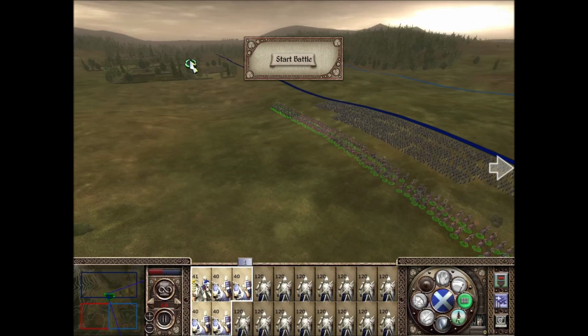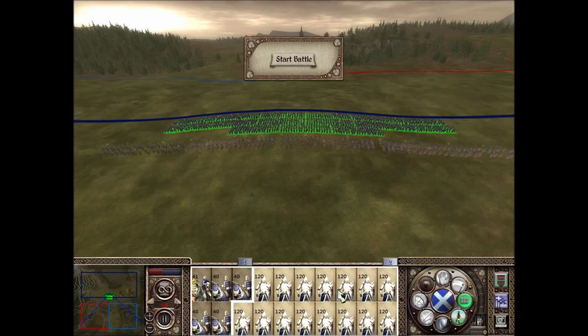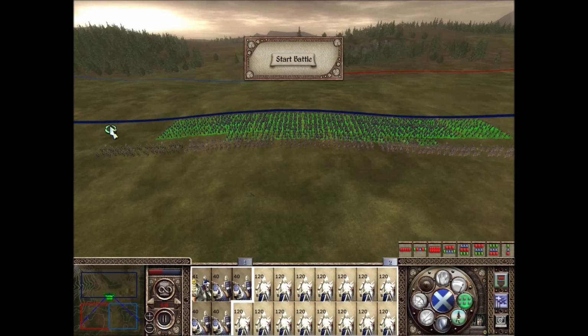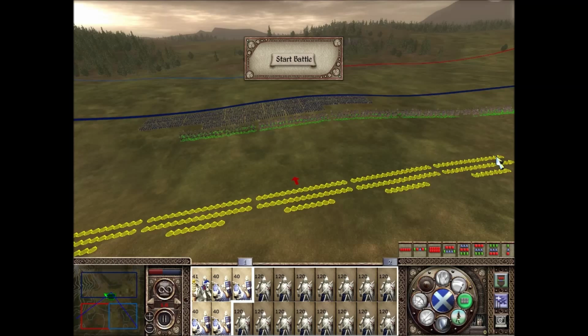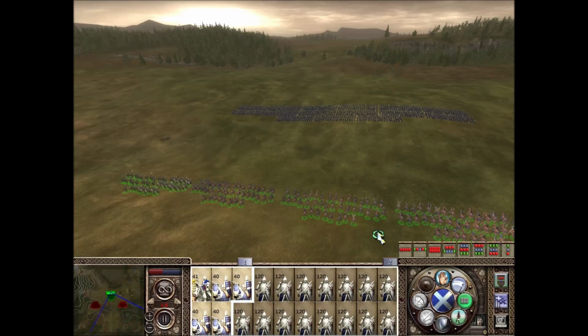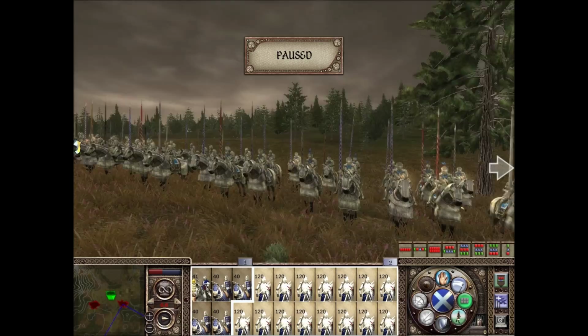I want them to meet the French in open combat. So we keep them there for now. Questionable what France do. Let's see what the French guys do. Have a quick look at the French. Yeah, they are French armies. It's Humphrey de Bohun. You ignorant little... Wait, where is he? There he is. Ignorant little bitch.